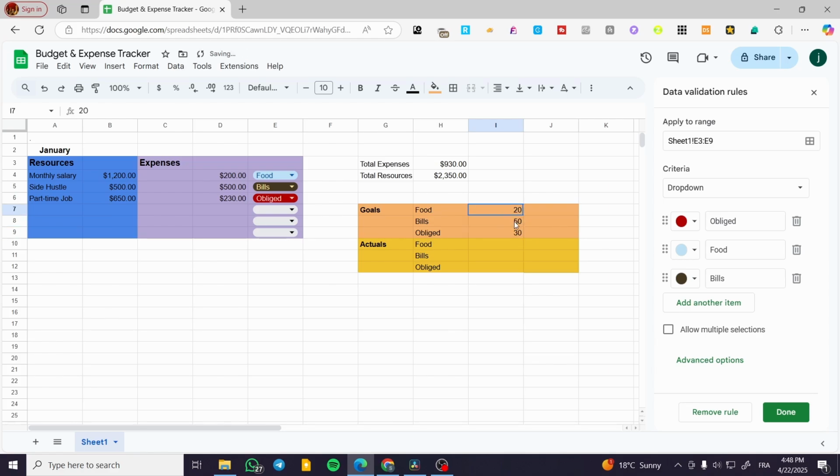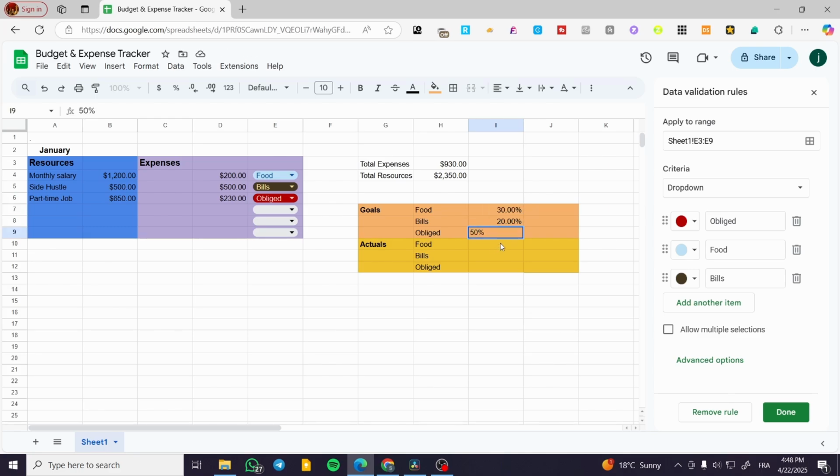So the total in here is going to be percentage. So I'm going to give them the percentage. This is all wrong, so we are going to have them right there. So 50, I'm going to have 30, 20, and the obliged is going to be 50.